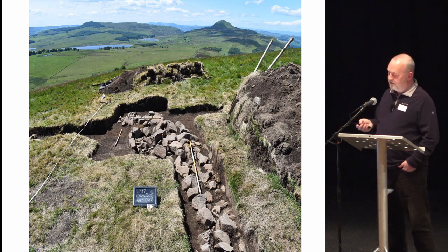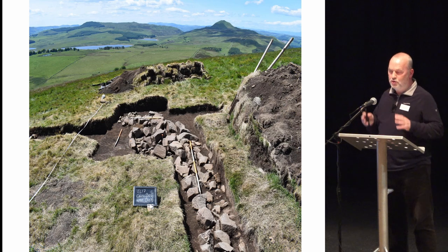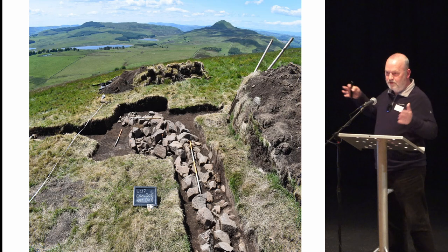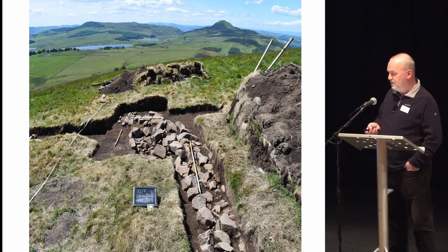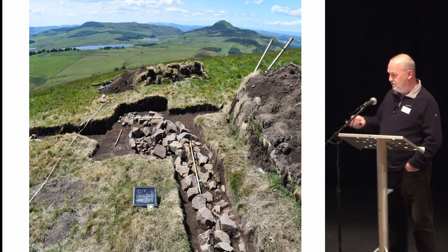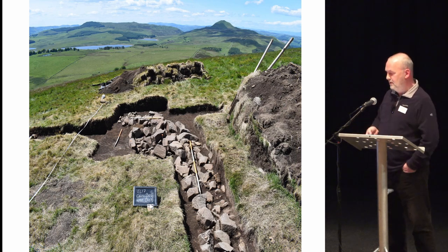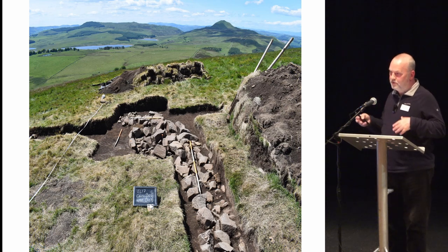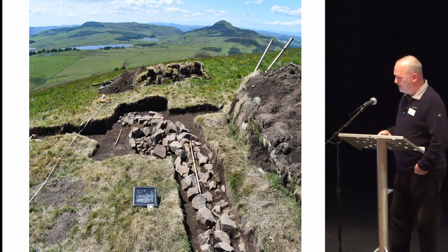One of the big finds from the 2017 excavation was that it extended the sequence of dates we had on East Lomond. In the first 2014 excavation, we had securely dated samples from 52 AD through to 650 AD — the first to the seventh centuries. And here we have the remains of a robbed Bronze Age kist, which the girls from St Andrews High School in Kirkcaldy excavated. You can see West Lomond in the background. In here, there were two sets of cremated remains, which had Dr Alison Sheridan rushing across from the National Museum. But that took the dates from 52 AD back to circa 1800 BC.